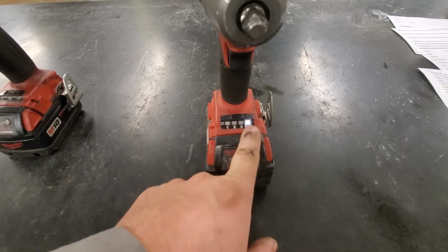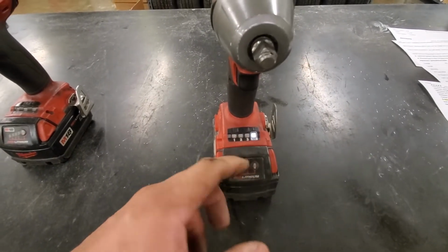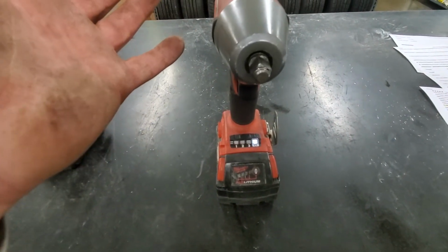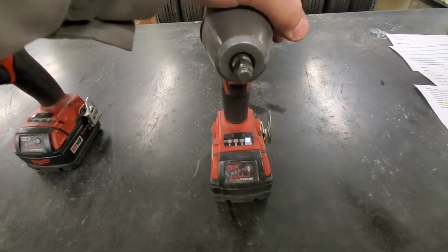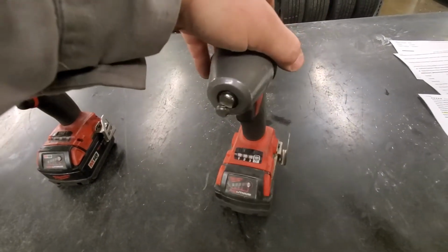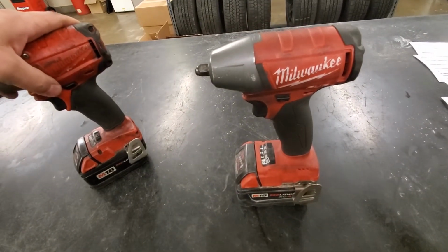So when it's in this mode, it'll tighten, and after it's been impacting for over a second, you can tell by the noise it makes as you're using it, it'll stop. It'll shut itself off even if you have the trigger squeezed. So that kind of helps you from over tightening stuff.